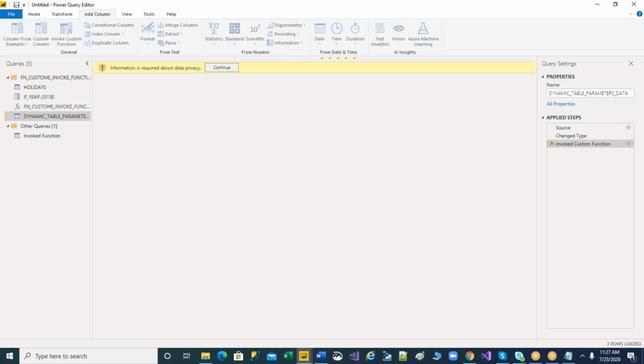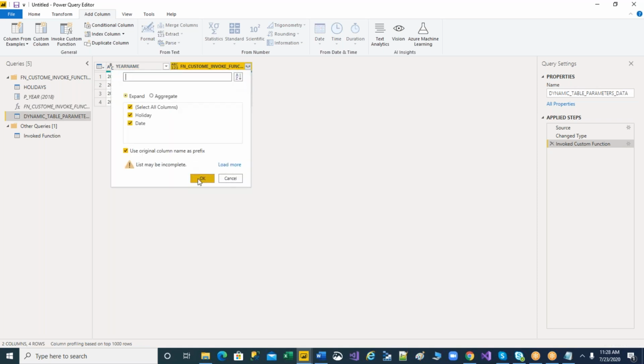Guys, please let me know if you're not able to understand. This is very important. See, all the year data, 2018, 2019, 2020, 2021, got imported and loaded in table format. I want to see all the data. Simple thing, you need to just click here. This arrow is there, right? Simply click here and press OK.